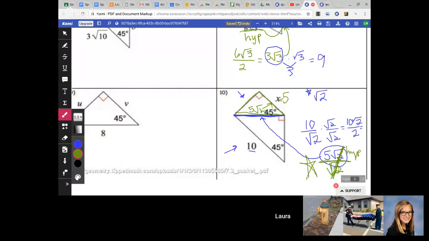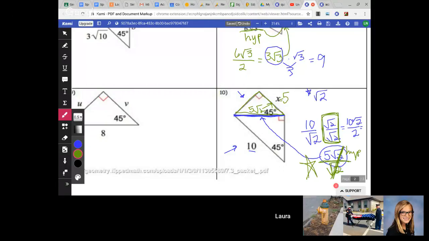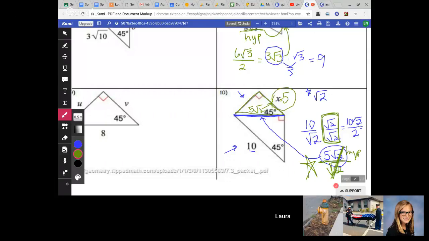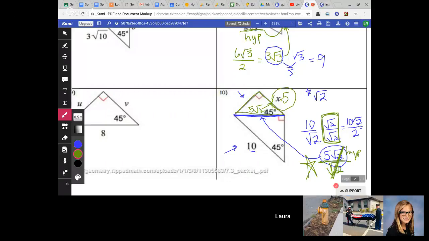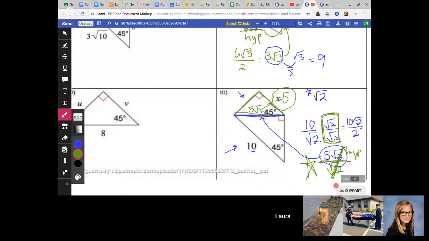Bryson, I think you had said something that sounded like doing this again, but you don't have to do that because they cancel out. You're right that you don't want to leave a radical in the denominator. But in that problem, they cancel out so that you can get x equals 5. Does that make sense? Yes. Even with the interruption in the middle, sorry. It's fine. All right, other questions? No, that's all.